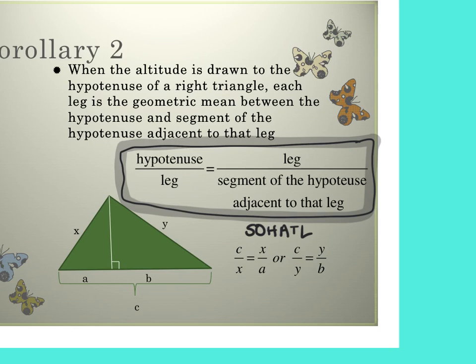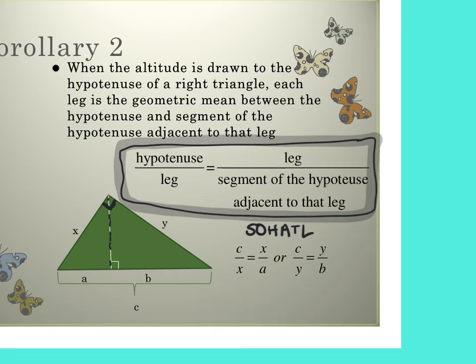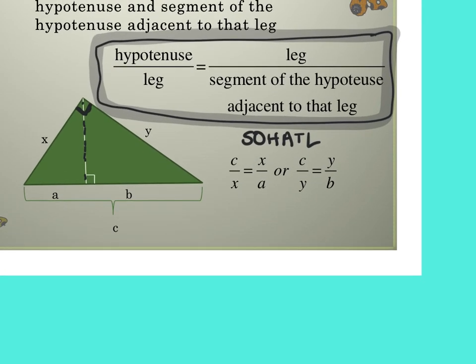And what that means is if you're looking at the big triangle, first of all, this right angle was super hard to draw in PowerPoint, so it's not there, but that would have to be there. Or in the directions, it would say something like this triangle is a right triangle. And then you need the altitude, which is what's here, that's already there. So we would say the hypotenuse of the right triangle, so this big side, which is C, over the leg.